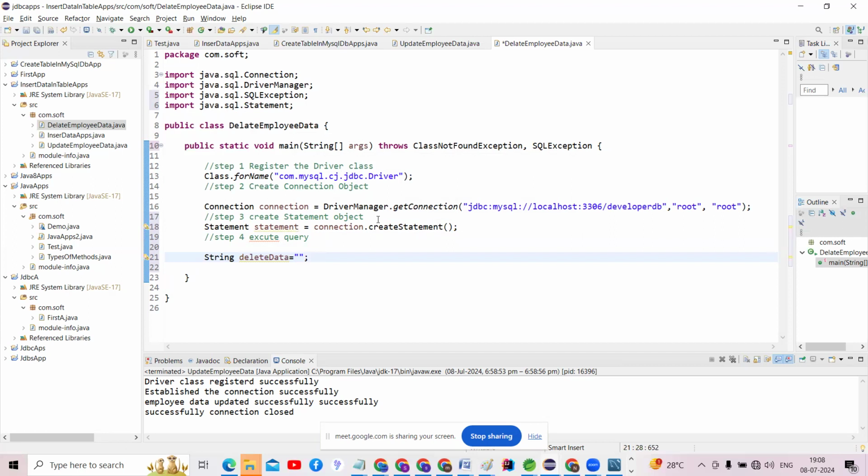We should use that query. What query should we use, guys? Can you tell me how we can delete the data record from the employee table?